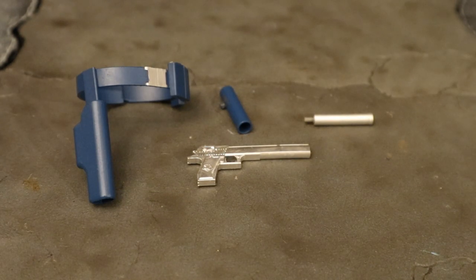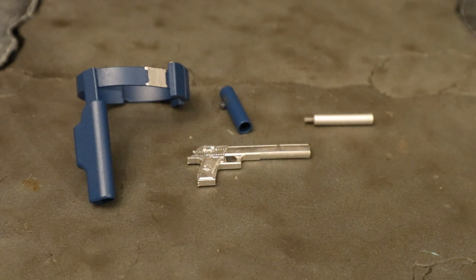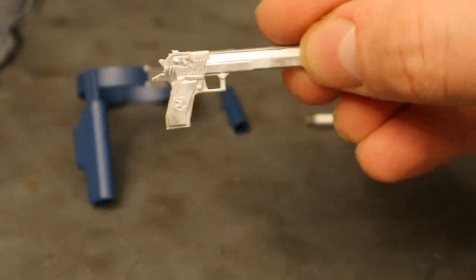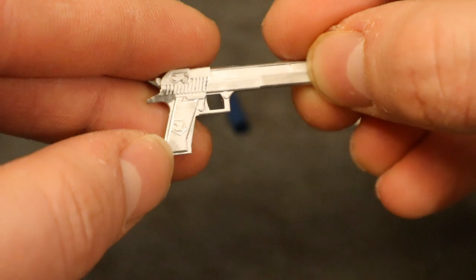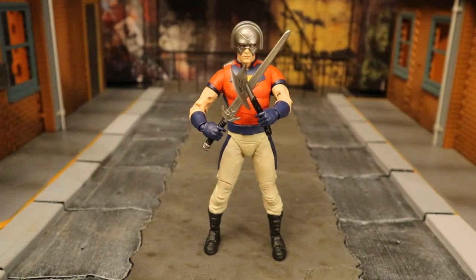Here's what you get for Peacemaker: you've got the belt with the holster, another item that will attach to the belt where his silencer will go, the silencer, and the Desert Eagle with the elongated barrel. These are accessories that I imagine McFarlane would have liked to have included but wasn't allowed to. Finally, the figure will be complete. Probably the most desired accessory is this Desert Eagle — pretty nice sculpting detail on the handle. Here's Peacemaker with the weapons he originally came with: the regular Peacemaker came with a sword, and the unmasked version came with his axe. Now you've got two gripping hands with trigger fingers to hold his bladed weapons.